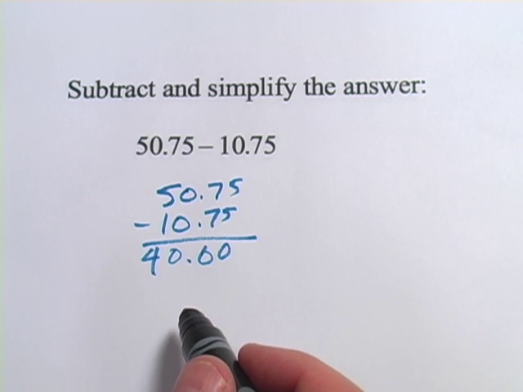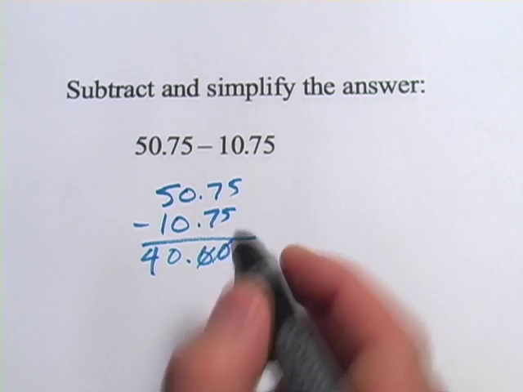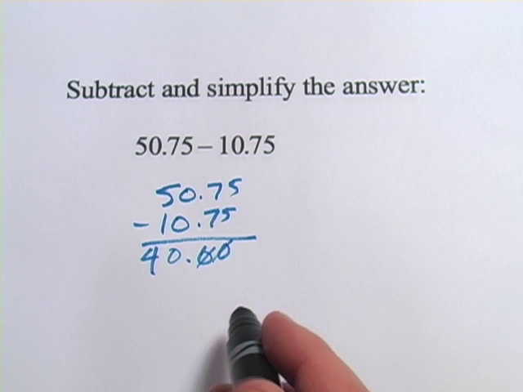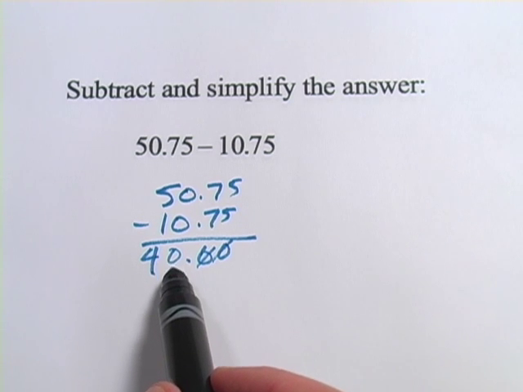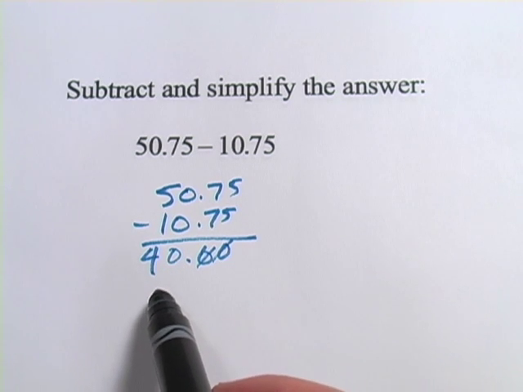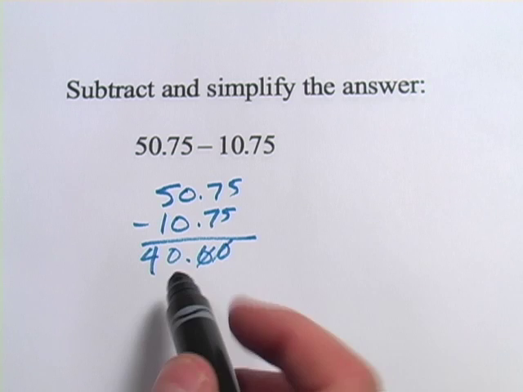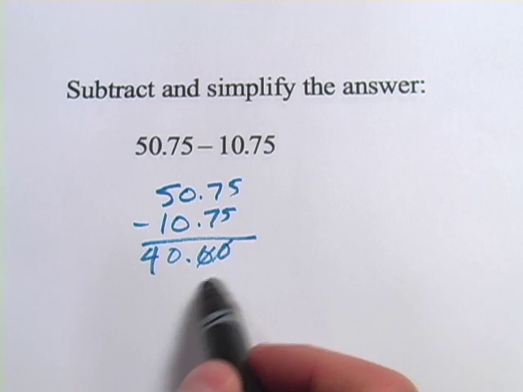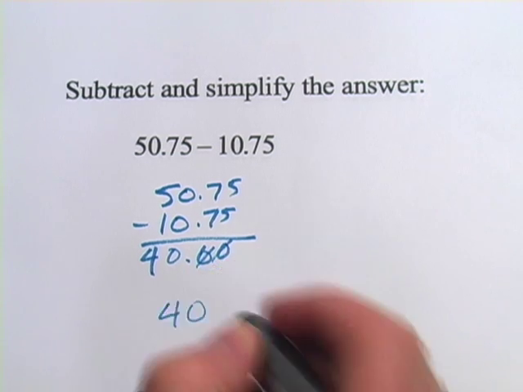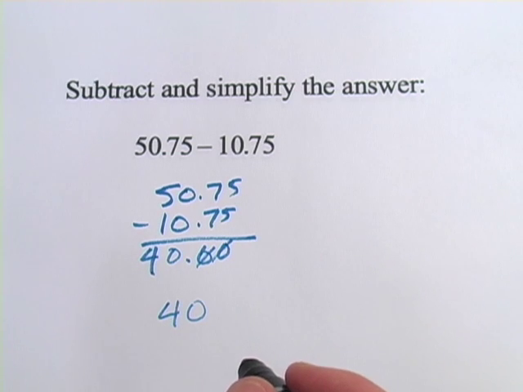So we have 40.00. These two trailing zeros we can drop. We can't drop the 0 in 40 because otherwise that would be the number 4. And 4 and 40 are different. But 40.00 is the same thing as plain old 40. So that's how to express numbers in simplified form.